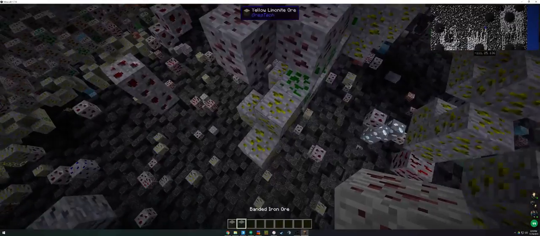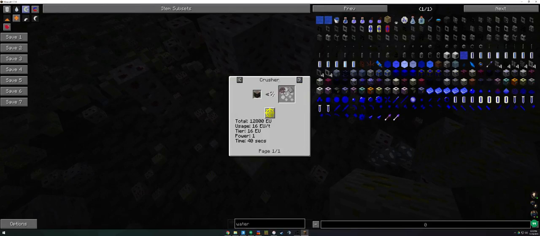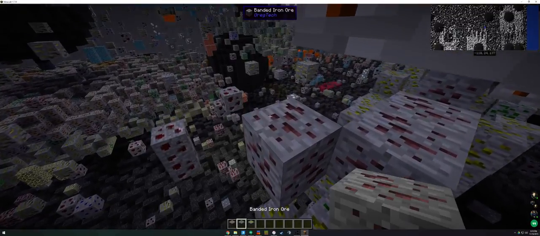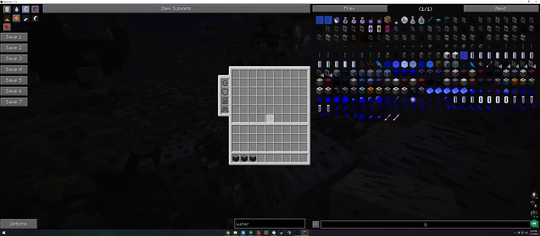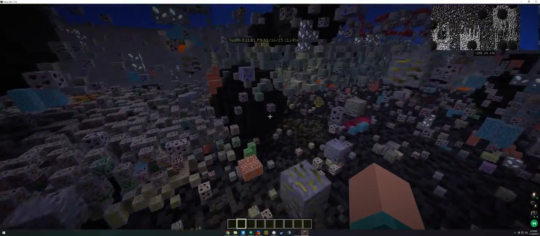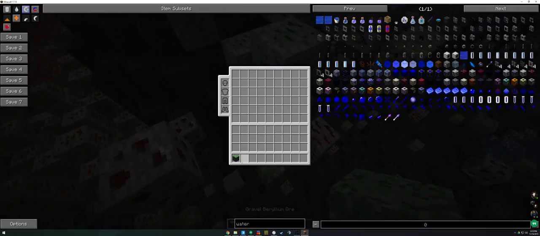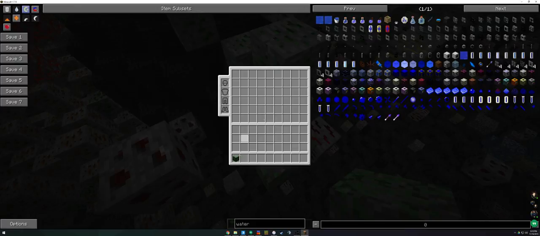So here's what really throws me off. There's banded iron ore, but the best I can do is sift or crush it, and I don't have any machines. I ain't getting any machines anytime soon. Limonite I can't do anything with, because right now I need something that I can essentially hammer down to get iron. Gravel, beryllium. What is beryllium? Oh, emerald. Interesting.